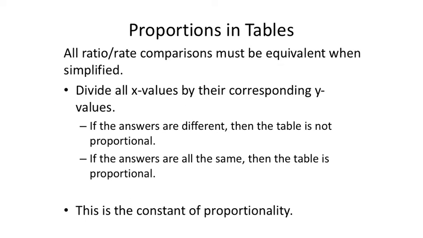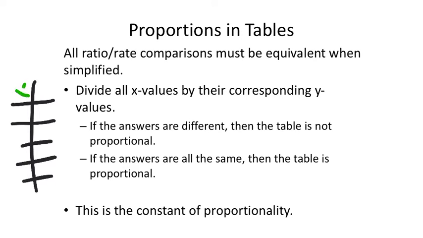So, proportions in tables, which we've seen. Remember, just like we saw in that last example with the table, we have to take all the corresponding values in a table, and since we're looking for a constant of proportionality, you have to take the y values divided by the x values, okay? In a table, more like a t-table like this, the x value will always be first on the left, and the y values should always be on the right. The reason is that it creates ordered pairs in the table, okay?